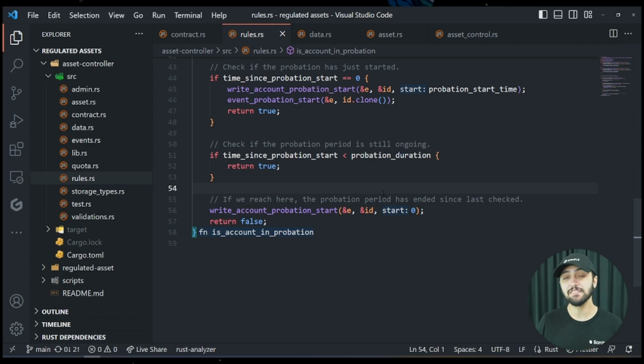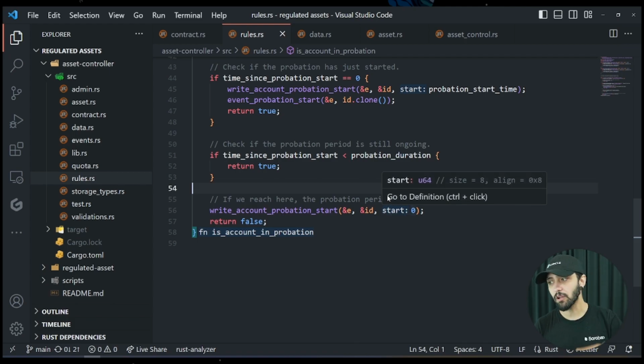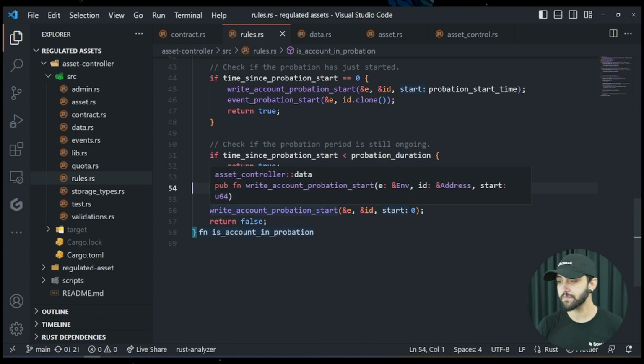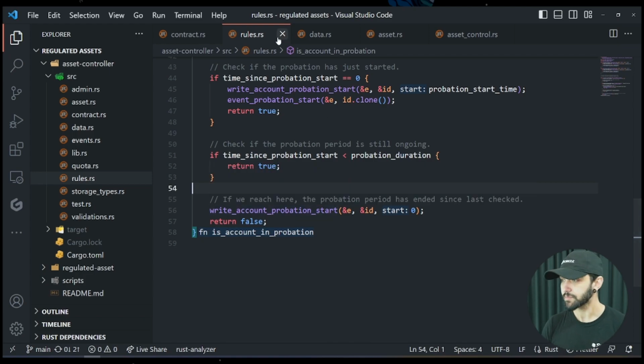So this is the first time that we are checking after he passed the probation period. So we need to update the probation period to reflect that, to store it as 0, so that the next time we don't need to perform all of these checks. We just know that it's 0, and it means the user has gone through probation already. So we write the new value and just return false.